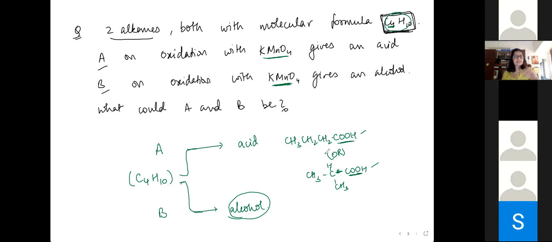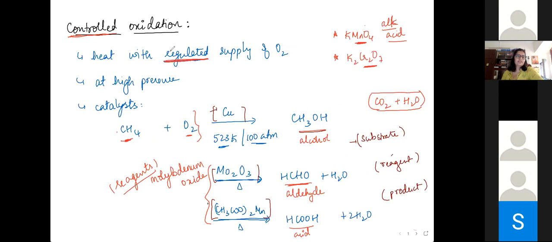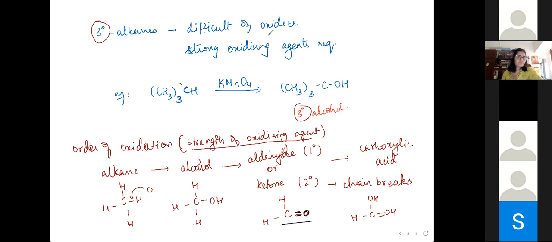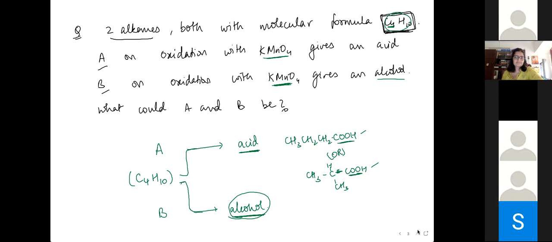Based on the question, this is how I would go about it. If acid is coming from C4H10, it will be a 4 carbon acid. It could be this or it could be this. There's no other thing we can figure out. B is alcohol. If the structure is the same, the same product should come, right? So if a different product is coming, the structure should be different. So think of it along those lines. Which compound will give me an alcohol and which compound will give me an acid? Use whatever notes I've given here. It is completely based on this.